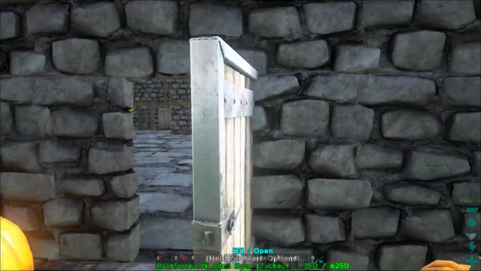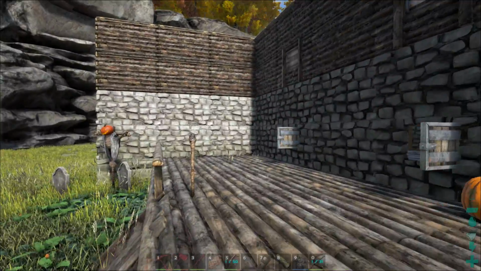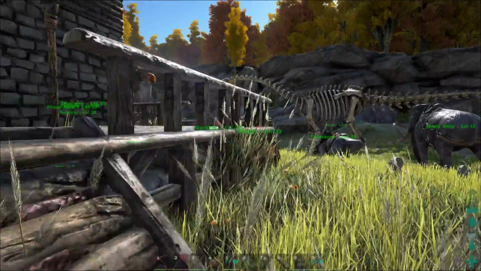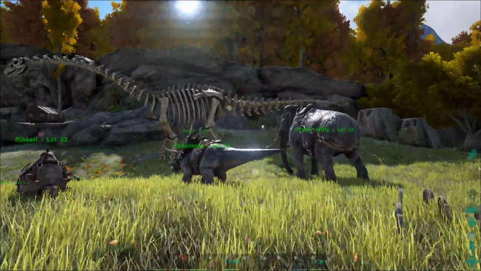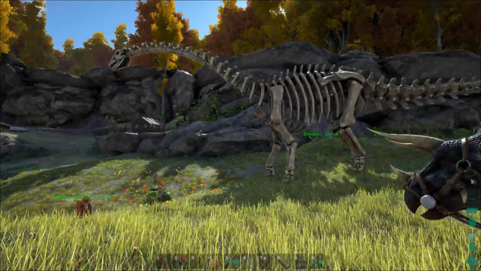I like the way this looks, and the only thing I really might do is make this a little bit bigger by extending the roof out a little bit and giving us some cover. But that's pretty much the only thing I have to do right now. So yep, lots of stuff is leveled up. We've got saddles on things. We got mammoth for getting wood. We've got our bronto that we tamed.